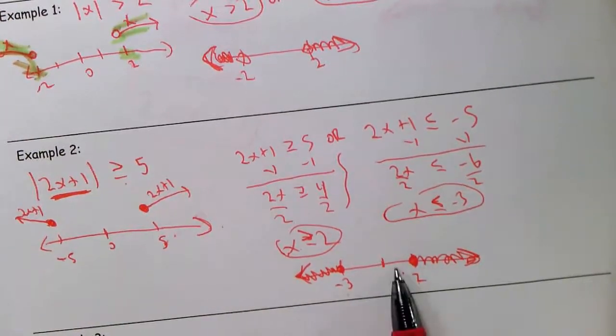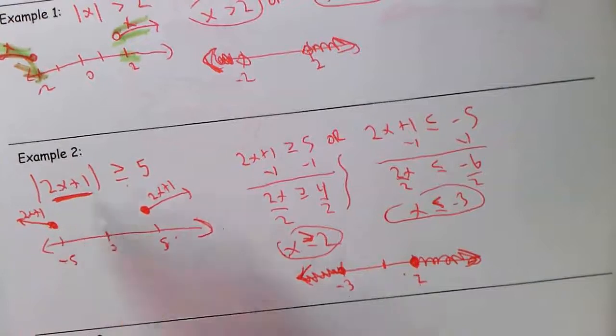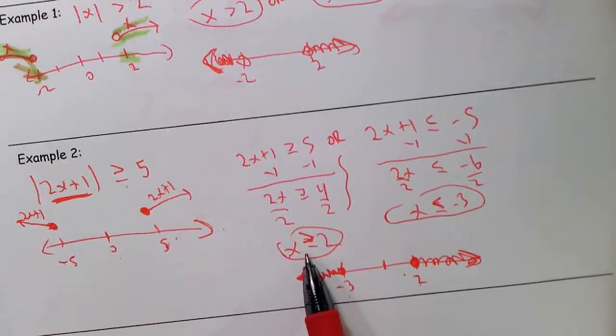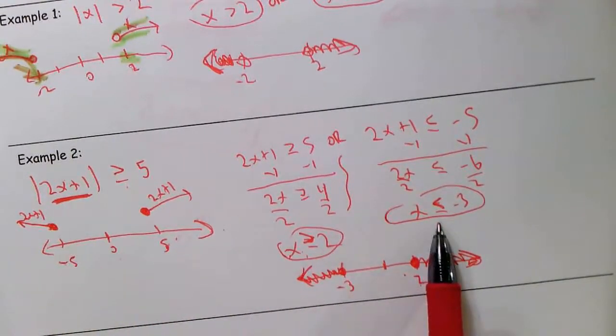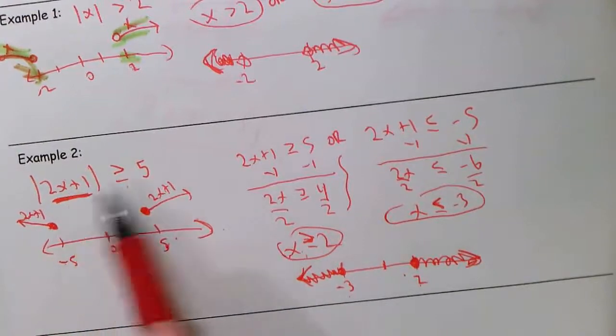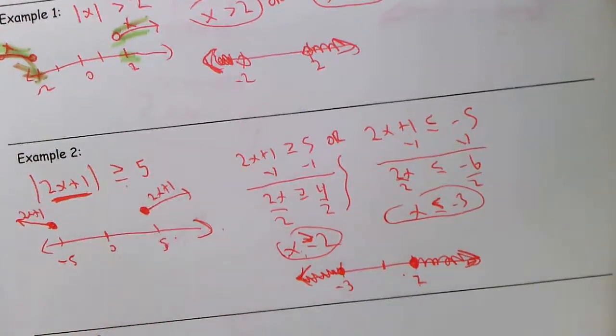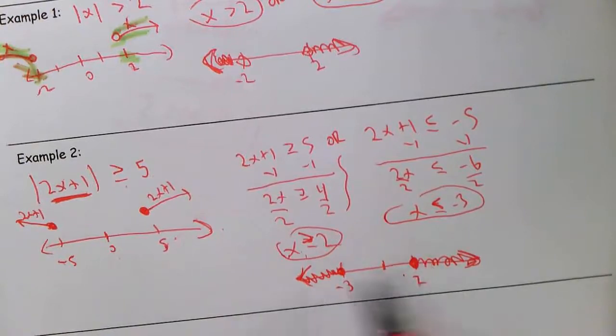These are the solutions to this equation. X can be greater than or equal to 2 or less than or equal to negative 3 for this original equation to be true. And then here's a picture of your answers on the graph. Let's do one that's a less than, and then real quick, it'll only take me about 30 seconds, I want to talk about an equal sign, okay?